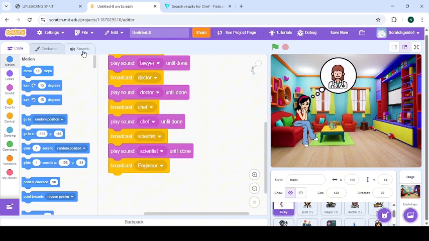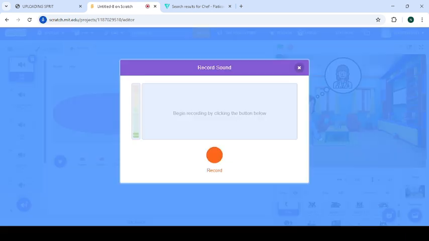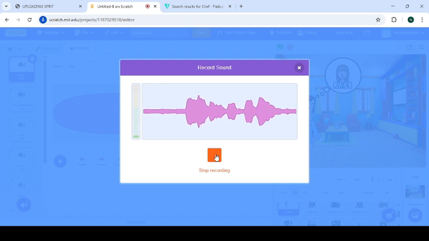And we'll go to our sound and create a sound for engineer. Alright, so click on record. Let's record a sound for engineer. Or maybe an engineer.